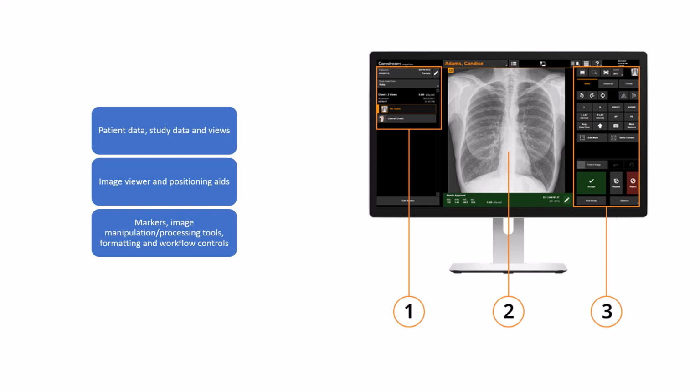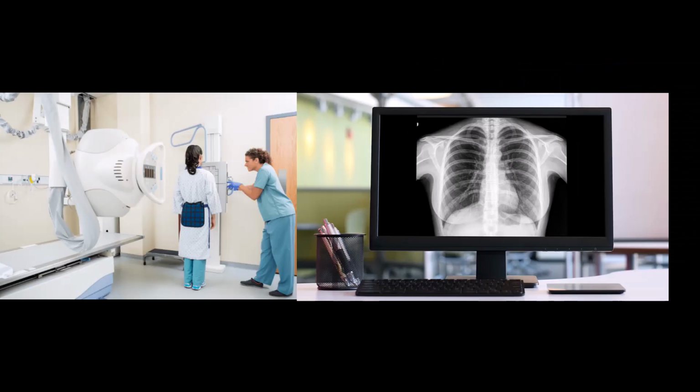Each manufacturer provides a number of tools and different software to enable the radiographer to acquire the best quality images and optimize those images after acquisition. Remember, those same images can be read anywhere, any place, at any time once they've been stored on a vendor-neutral archive.